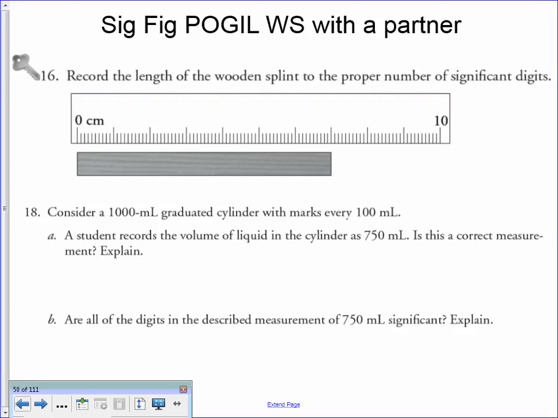And then on ruler C, we know that it's 3.2, and then you must estimate 3.21, 3.22, or 3.23, and so forth. So just make sure that you're using your estimation skills there, because sig figs you're going to be using pretty much from now on and specifically in your lab.